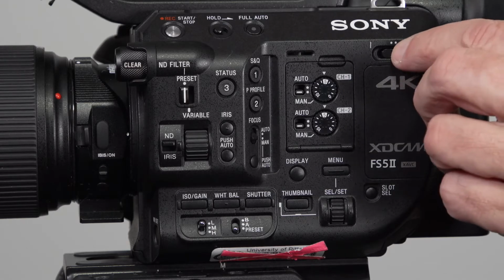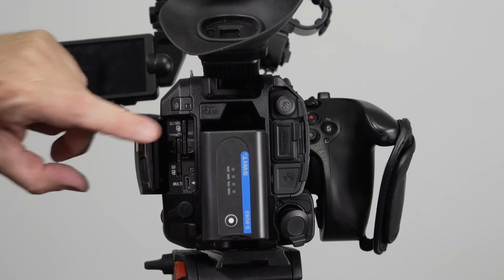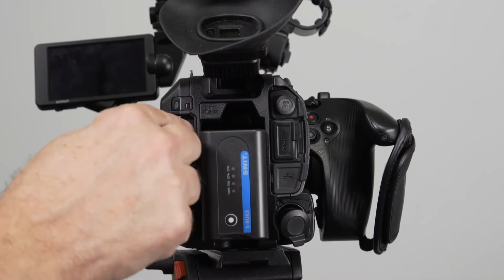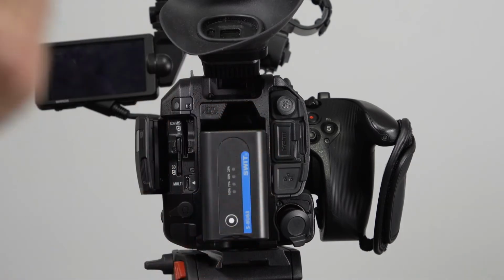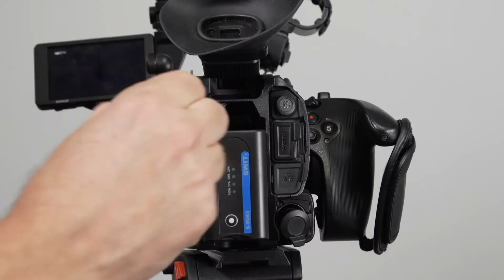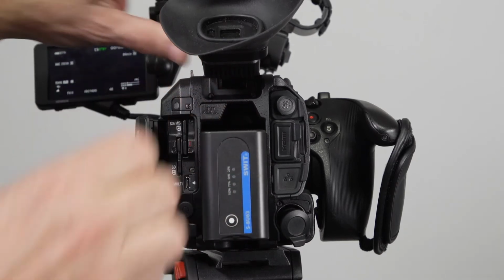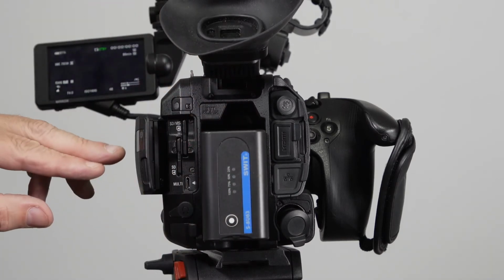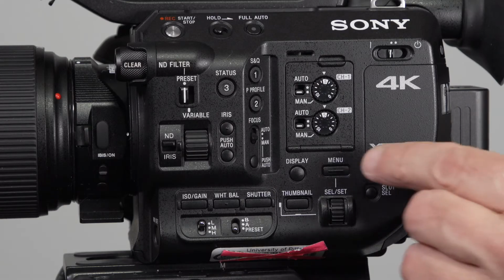You turn the camera on by pushing the power switch. There are two SD card slots under this door. Press a card to remove or insert, but never remove or insert a card while the camera is recording. If you're planning to shoot 4K, you'll need very fast SDXC cards. We've provided two in every camera. If you use your own, remember to remove them and return the camera with our cards in them. Always format your cards before shooting to make sure someone else's footage isn't taking up space on your card.